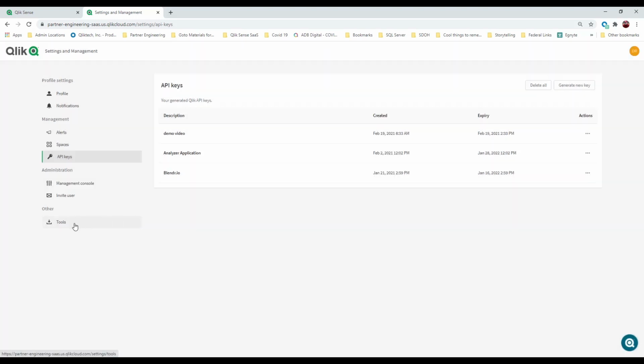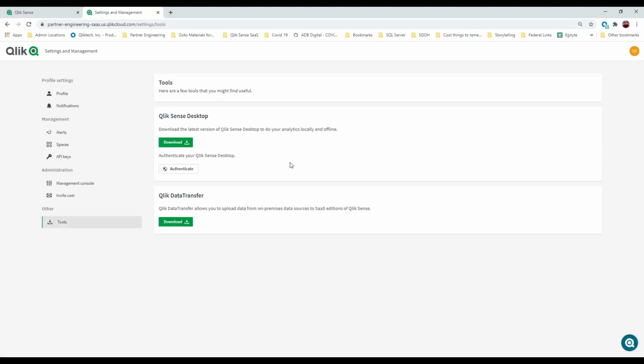The last thing here I want to show you is important. This is where, in this environment now, you could download Qlik Sense Desktop. The nice thing about being in a SaaS tenant, as I'm sure you've already been well informed by your sales teams or your partner managers, is it is managed. It's always up to date, and the beautiful thing is you just click here, and whenever the tenant goes up to a new version of Qlik, so does the desktop version, and you just press download, you install, and you're on the latest and greatest desktop version so that you are in sync with what you're doing in the SaaS tenant.